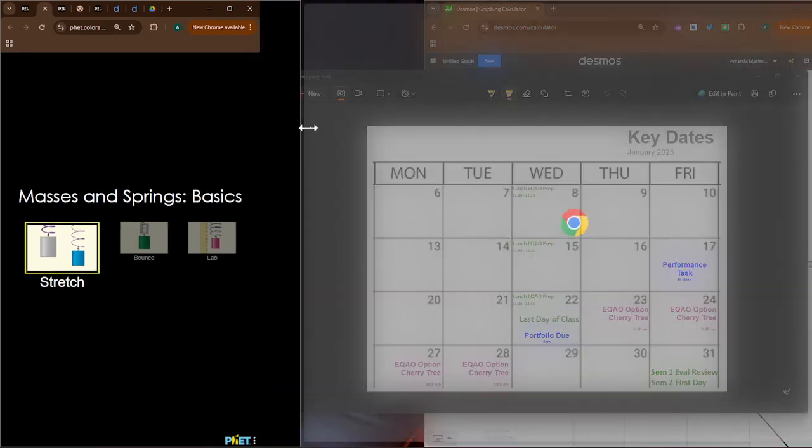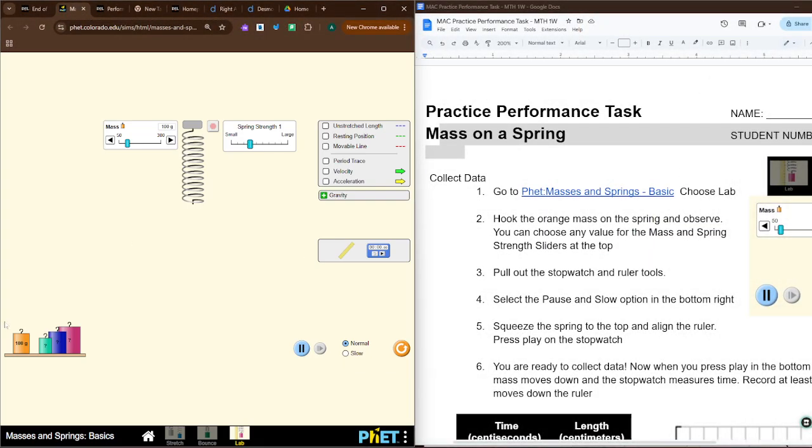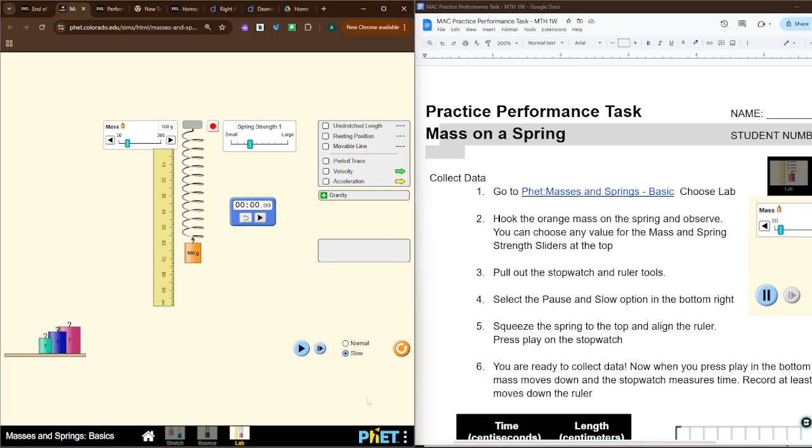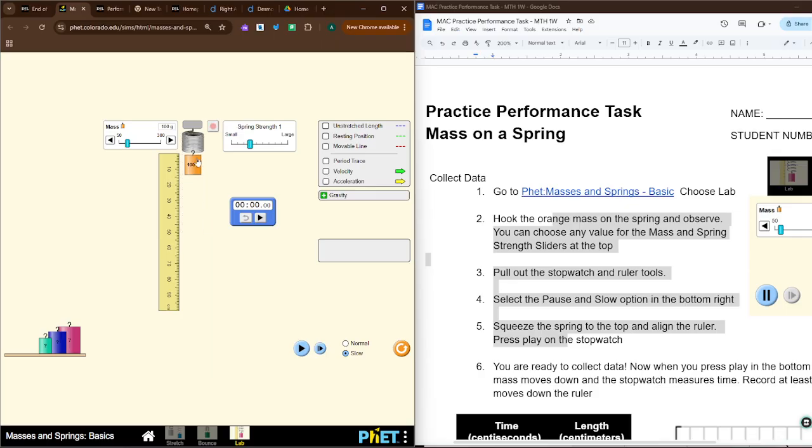Great. So this is like a little lab. You're going to go to the lab part. If you're doing this along with me, you're going to grab the orange. You need a ruler. We need a timer. I need stuff to go slow, and to start, I'm going to have it paused. I'm just following the instructions that I gave here. When we do this as a performance activity in a class, I'll actually go through whatever the task is with you to make sure you know what you have to click on or what you have to do.